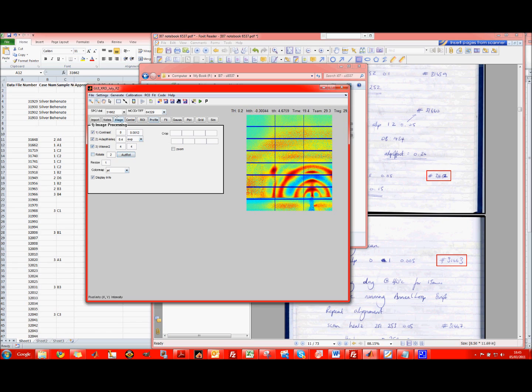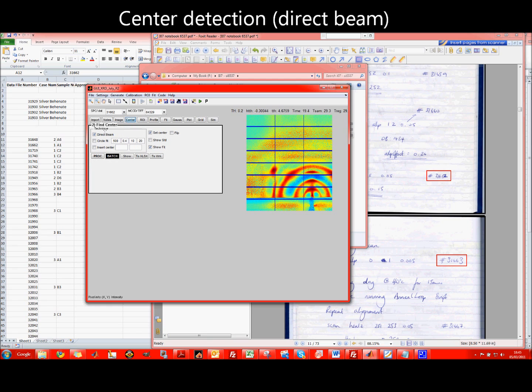Anyway, at this point we need to detect the center. We have 3 options. The first option is the direct beam detection.